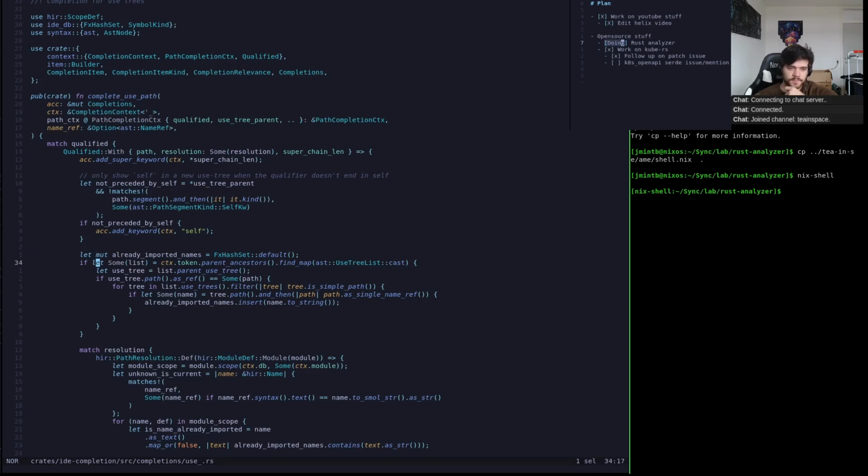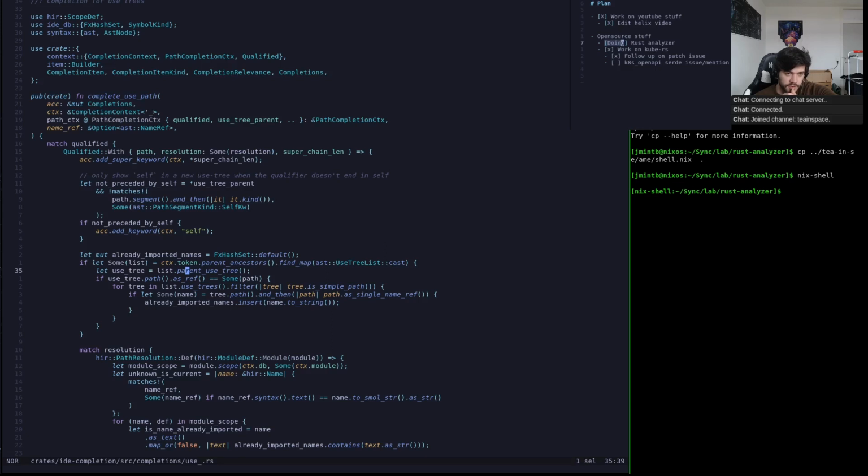Quickly show why that is happening. And then we look at what is already imported. And then what? If use tree path as ref is some path. What does that mean exactly?